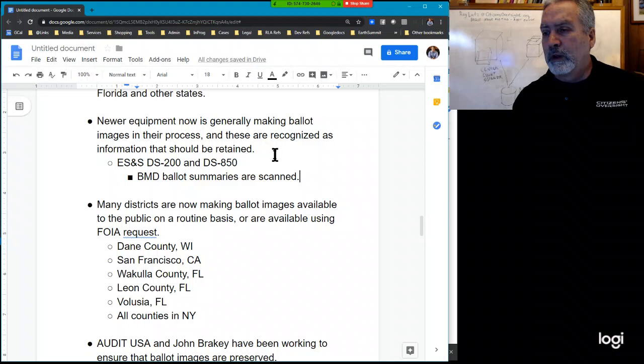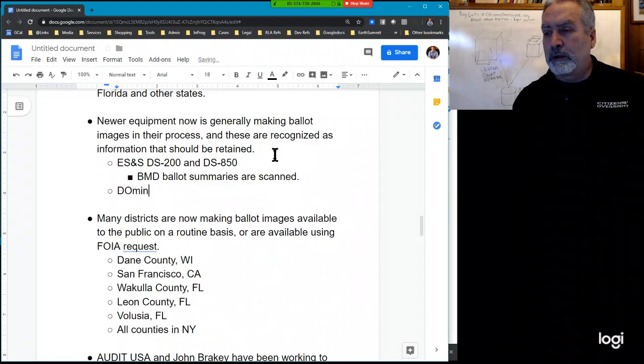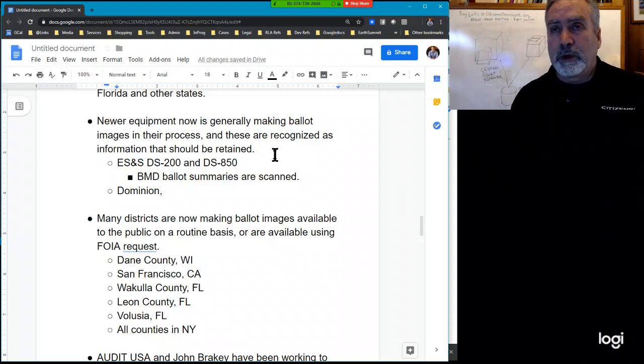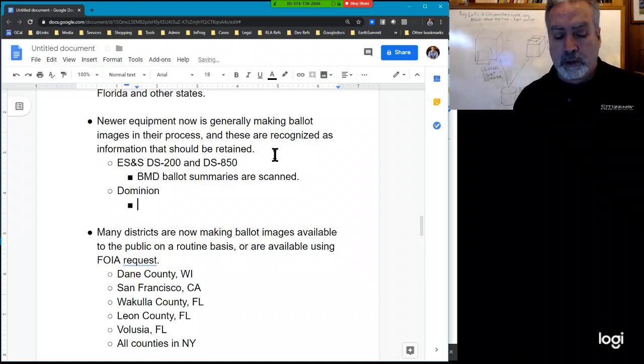So then you have Dominion, which is the one that San Francisco has the newer stuff, and I see also that San Diego is using these. They also have, and we've encountered two types of BMD with them, a BMD that uses barcodes, a barcode type, and a hand-marked looking ballot.